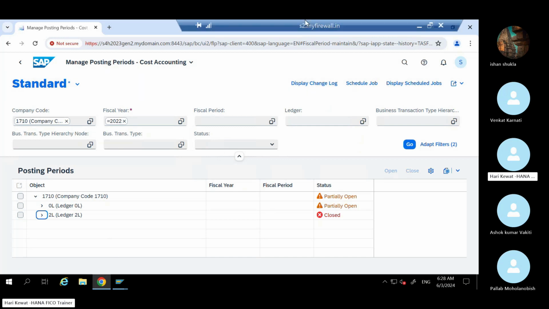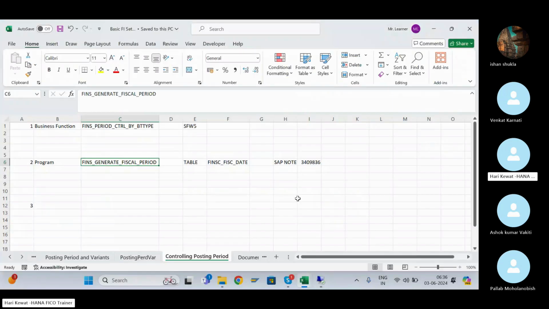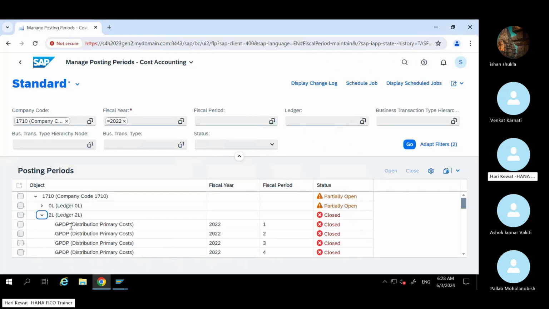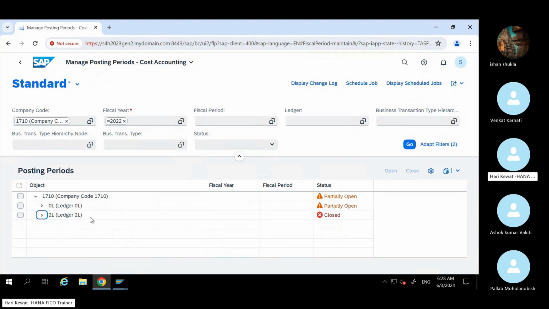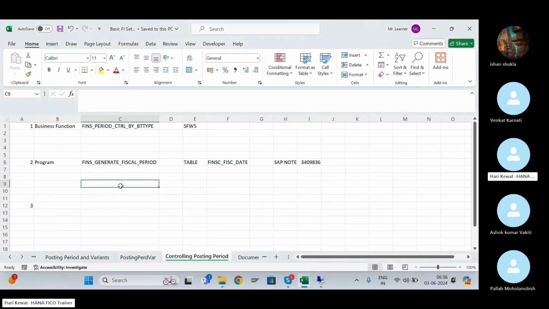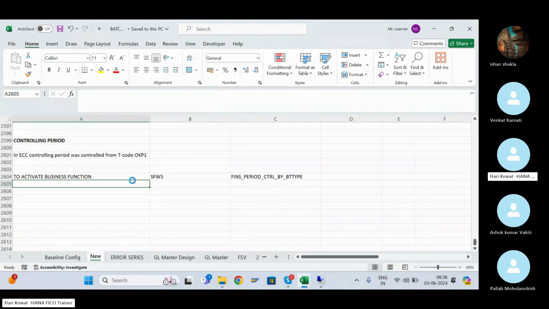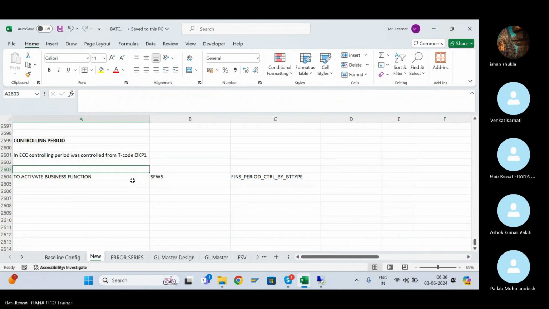Okay, so this is about the posting period variant in the controlling side. Why for few business transactions it is coming, for few ledgers not coming, there is one setup at the table level. I'm not remembering the table, so I'll teach you tomorrow. Now any doubt is there in this posting period in the controlling side? Will you be able to answer if anybody is asking?